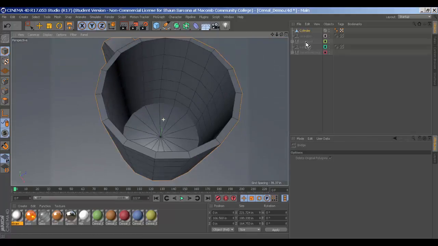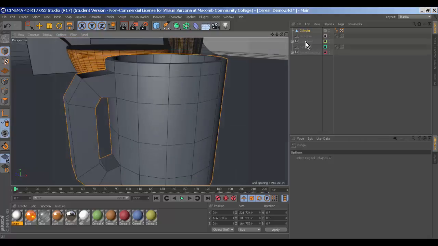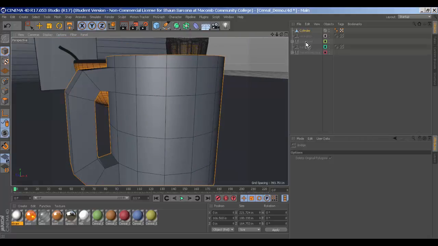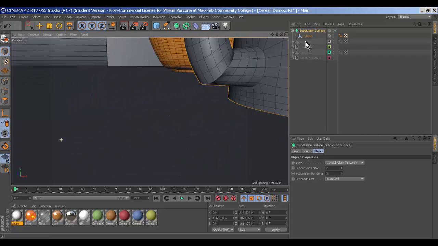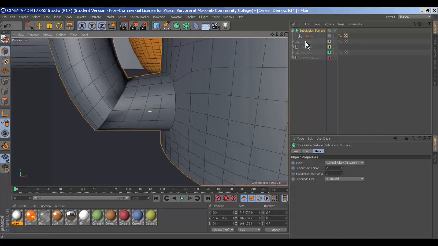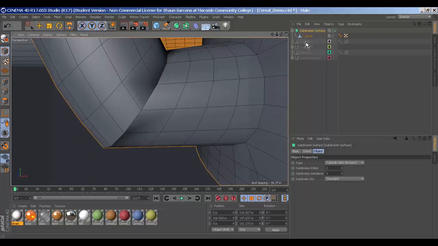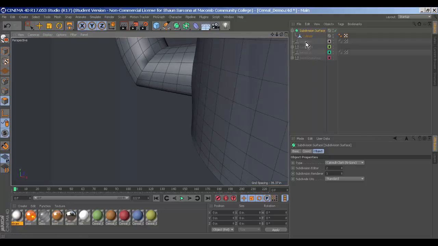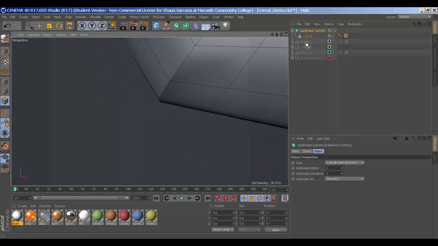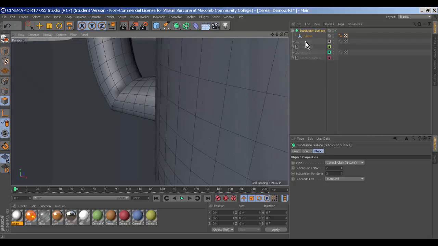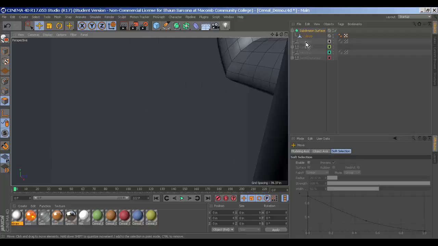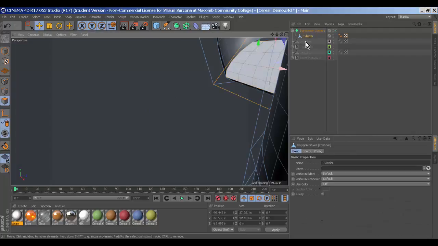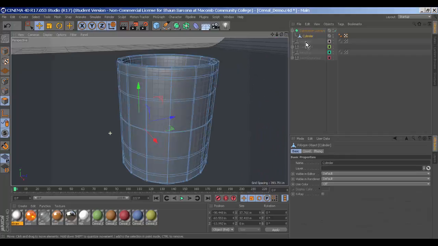Pretty sweet. A couple things I need to check. This obviously wants to be smooth, so if I click on this, I hit Alt and I click there, make this nice and smooth, you'll see that I get a couple little crinkly areas. Okay, so stuff like this is a crinkled area. So what I'm going to do is go to Faces, and I'm going to zoom into my handle. Oops, let me click on my cylinder, that's why I wasn't doing it. I hit O, and then I should be able to zoom right into this.